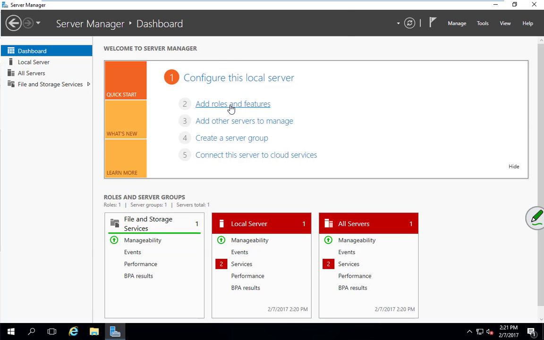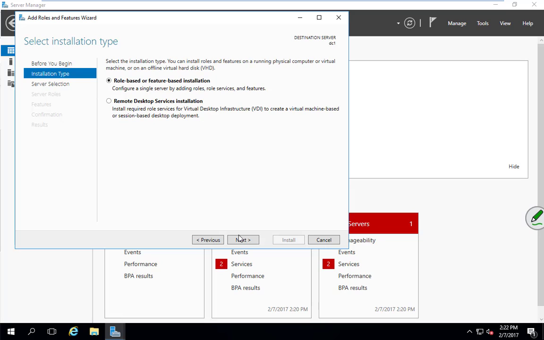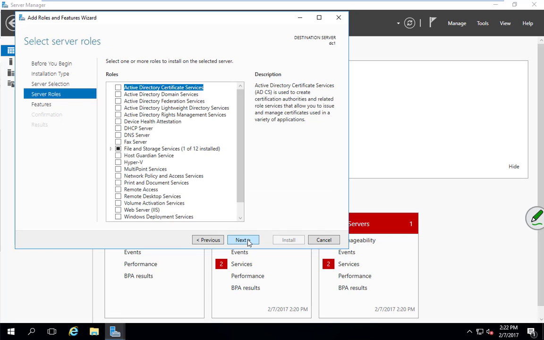So under Add Roles and Features, we can just click on the first screen. It says, be careful and know what you're doing. And we're professionals, so we can continue. It is a role-based installation, so it's just Next. It's the default on the first two screens. Now if we had multiple servers, we could actually control or install stuff on multiple servers. We're going to do this later on. Right now we only have one. We're working with DC1, and I click Next again.